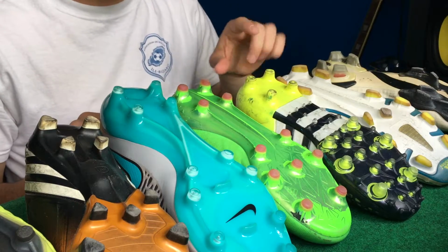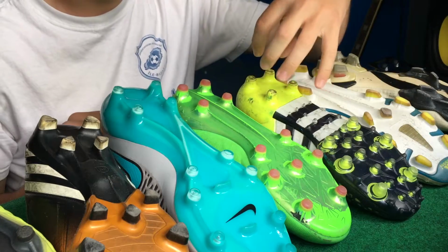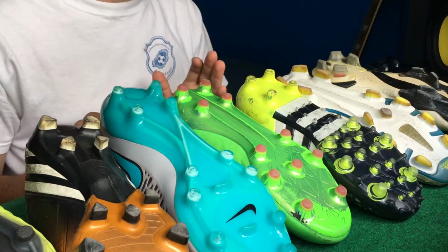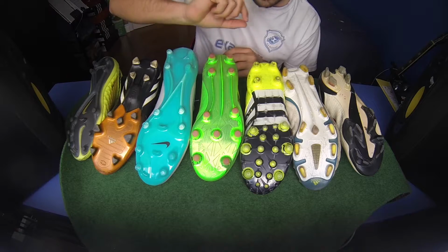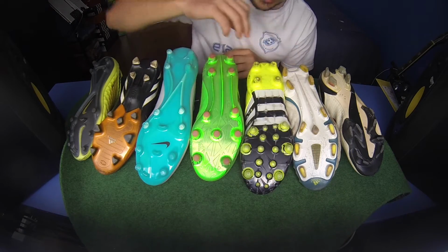And we're going to talk about why I brought these two shoes up in a second. But this is the closest I have to a pure AG stud pattern. Now it isn't, it's a firm ground / AG stud pattern, but this is very similar to what an artificial ground stud pattern will look like. They have a lot of studs, they're smaller, and there's a lot of studs relieving pressure. And you can see the majority of them are all conical.